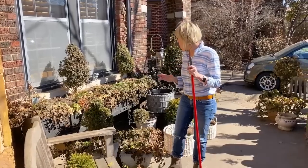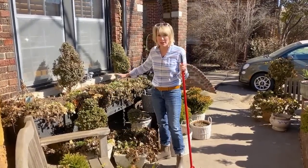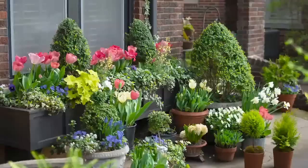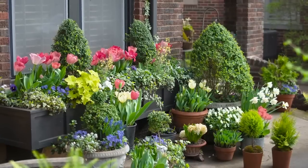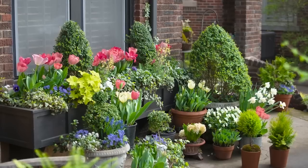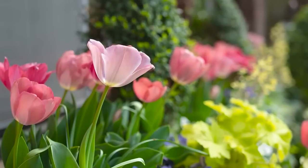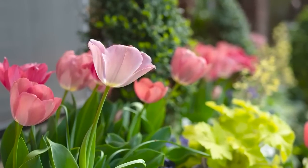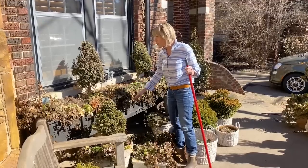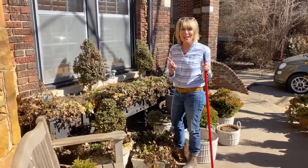Because before you know it, as miserable as this window box looks right now, before too long it is going to be resplendent, I promise you. I think I've got 50 to 75 tulip bulbs planted in here. There's all sorts of things. Sadly, all of this ivy, lamium, some of the spillers that came out of this really suffered in the cold. This is going to have to be cut back hard, but I'm not going to do that now.